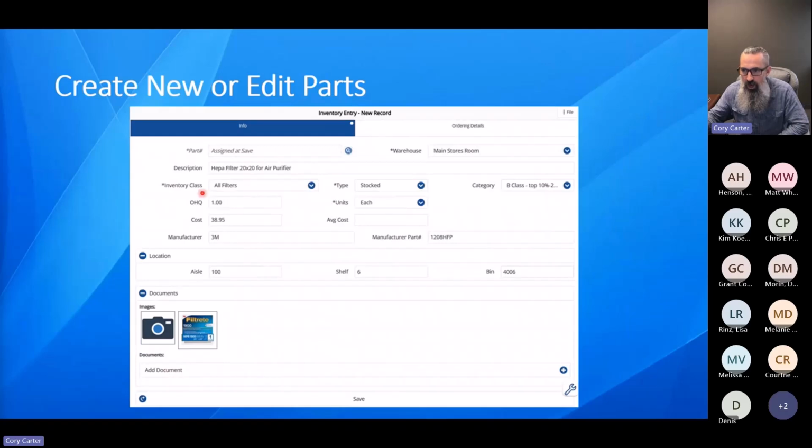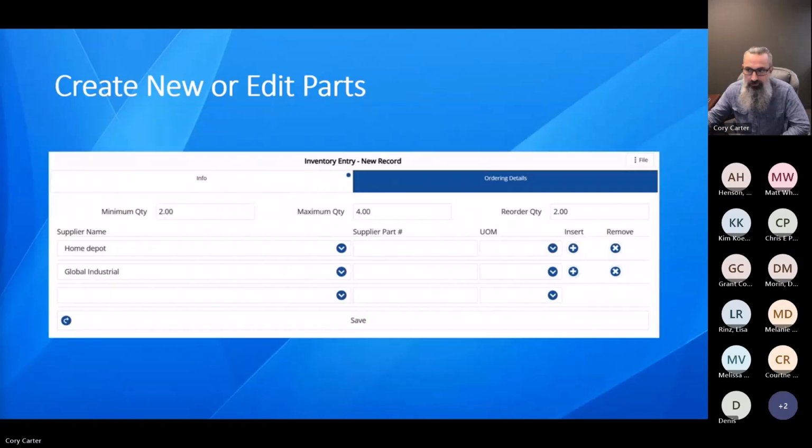So you can fill in all of your information about your part, your on-hand quantity, your cost, the manufacturer part number. You can add images to it, right? So you can snap a picture of the inventory item, and then you have it right there. Those images are always available anytime somebody's looking at this part, which also means anytime your maintenance techs look up the inventory item to see if there's any on hand, they have a picture that they can go by to make sure it's the right one.